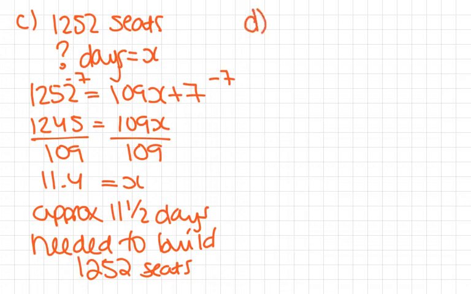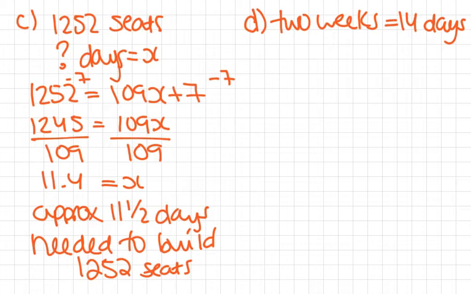The company gets a bonus if it's able to finish all of the seats in 2 weeks or less. If the workers continue to make chairs at about the same rate in the second week, will the company be able to collect the bonus? So 2 weeks equals 14 days. And we have to put it into days because that's what we're working with. If you put in 2, that will give you a wrong answer. So you need to put in 14 days. So going to our equation, let's plug in 14 and see if we get out 1,790, because they need to make 1,790 chairs. So it has to be 1,790 or more.